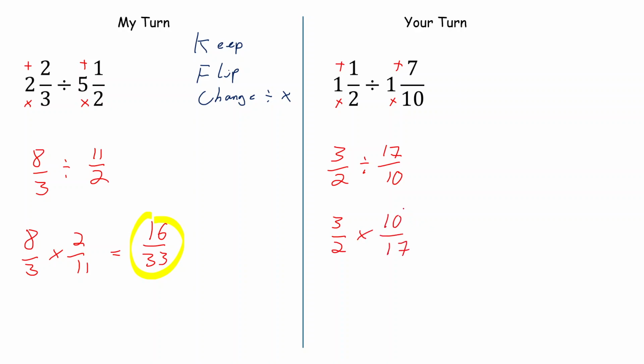And what you can actually do here is write the 10 as 2 times 5. As 2 times 5, it just makes things a little bit quicker because then these will cross cancel and you're going to be left with on the top 3 times 5, which is 15, over on the bottom you just have a 17, and that is your answer straight away. Okay, that is simply your answer.